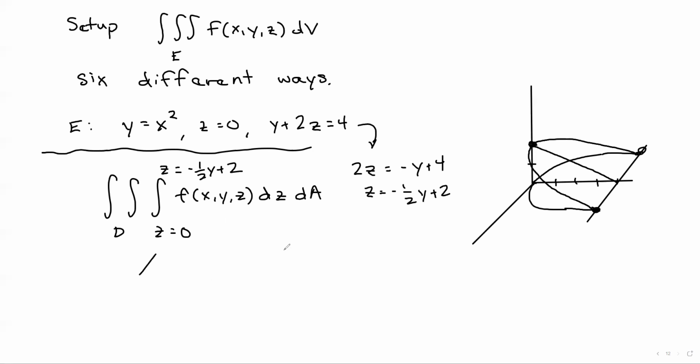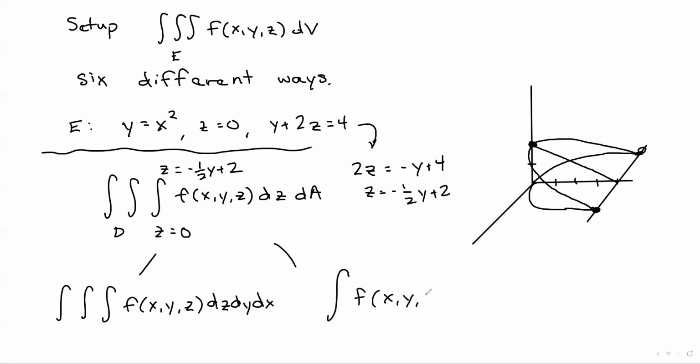And then to split that into the 2 cases for the base, let's go ahead and just write what those would be. So we're going to have f of x, y, z, dz, and then here I'm just going to put dy dx, because that's one possible order of integration for the base. And then I'm going to put dx dy for the other possible. There should be 2 more integrals here. And then we're going to have 0 and negative 1/2 y plus 2, 0, negative 1/2 y plus 2. The question is, what are these outer bounds?